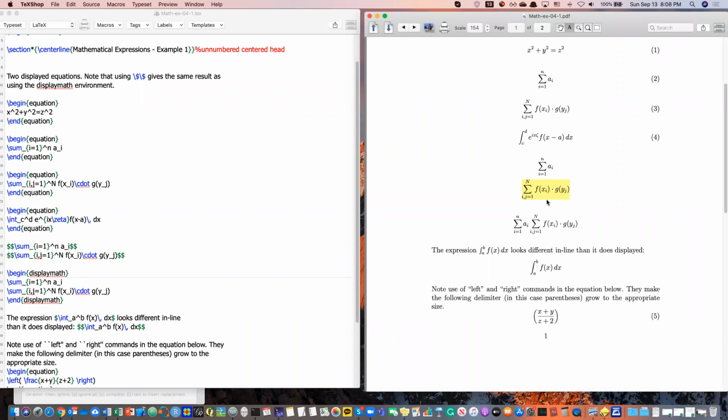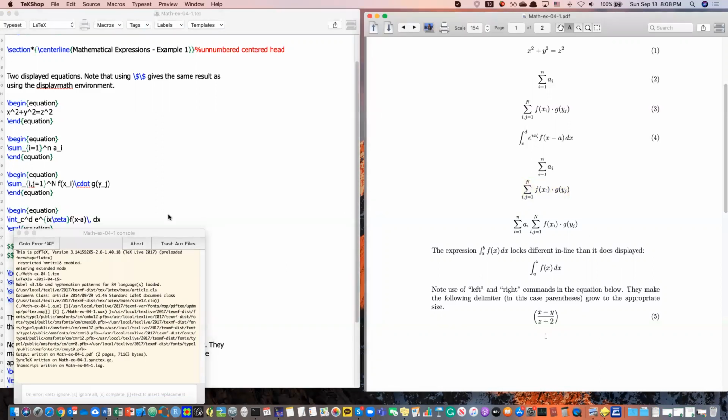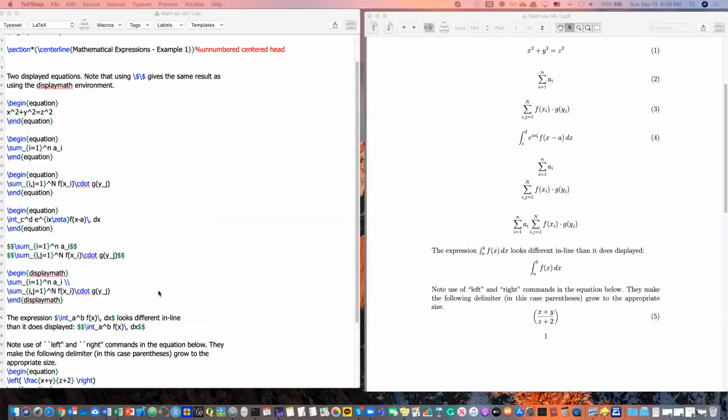All right. Next expression. So now we use the same, backslash sum, i comma j equals 1, capital N, and the x_i c dot y sub j, that will give you this expression. In the display math environment, it looks like we're going to get those two math expressions on different lines, but actually we're going to get those two expressions in just one line. If you just put the backslash, we still get the same, those two expressions in the same line.